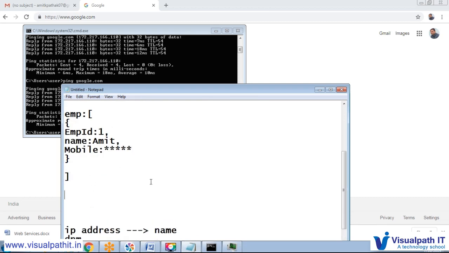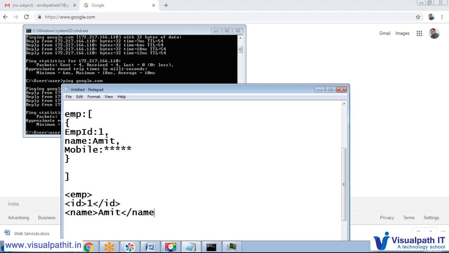The same thing, if XML is there, then we can generate like that. Employee, like employee ID equal to something, otherwise just employee ID 1, name Amit, mobile number something.